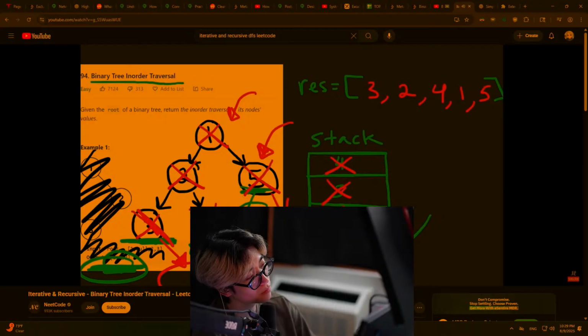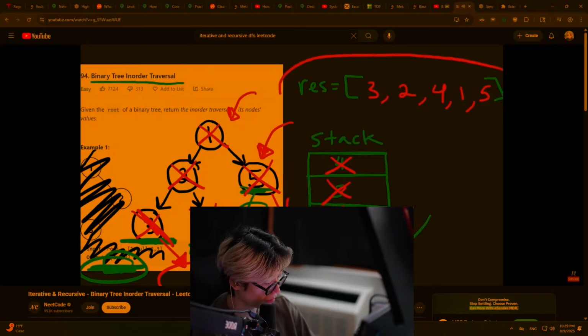Now our current pointer would try to go right, but there's nothing there. It's null. So at that point, we know we're done because our current pointer is at null. It's not pointing at anything. And our stack is empty because we would try to pop from our stack now, but there's nothing there. So at that point, we have no nodes left. We visited everything. We built our result and we can return it.